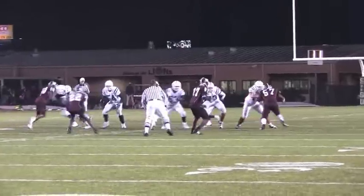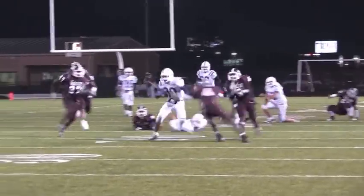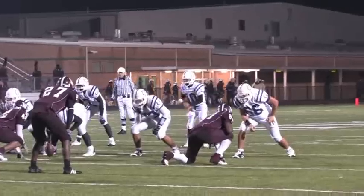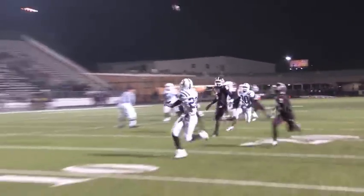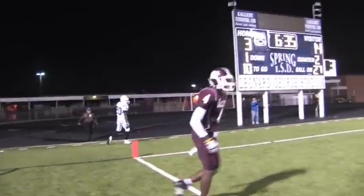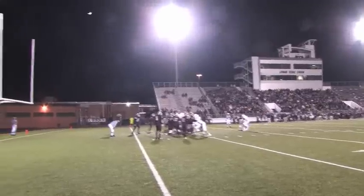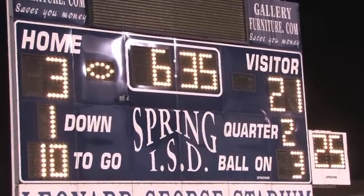The Broncos then begin a time-consuming drive. A throw to Armando Reyes moves the ball inside Bulldogs' territory, all the way down to the 27 yard line. On the next play, Andreas takes the snap, takes four steps back, and connects with Jamal Fowler, who gets behind the secondary for a Bronco touchdown! The Broncos go up 20-3. The Coraco point after makes the score Broncos 21, Bulldogs 3.